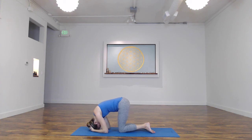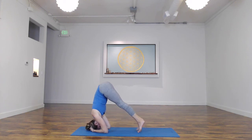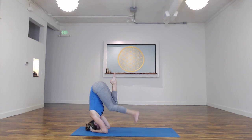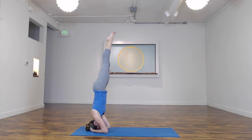So we do that. Press into the elbows to fill out the upper back. Your head should actually be very light on the floor. Tuck the toes under, lift the hips, and walk the feet forward as much as you can. This is a great place to stay. Stay here, awesome. If feeling comfortable, upside down, one knee bends, hug the heel towards your backside. Other knee bends, hover. Make sure the hips are above the shoulders, and then possibly lengthening the legs up.